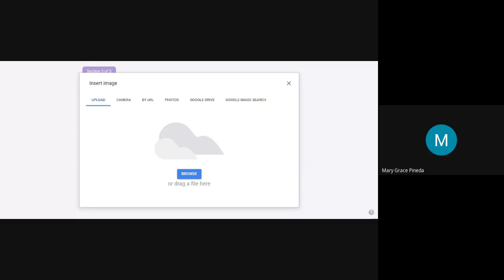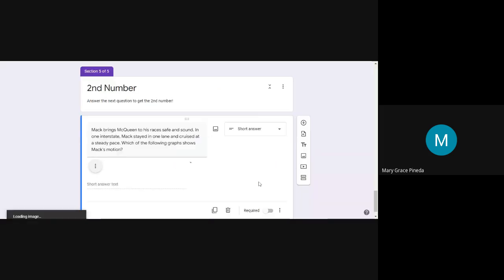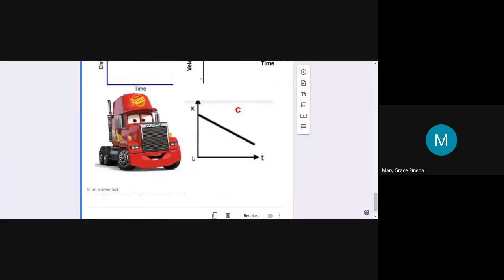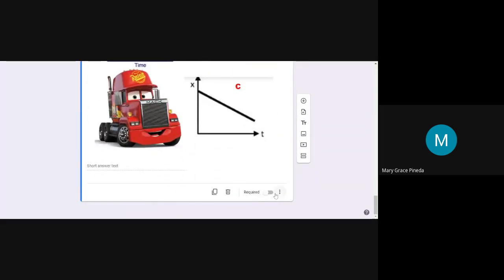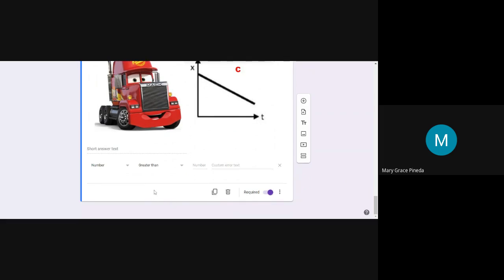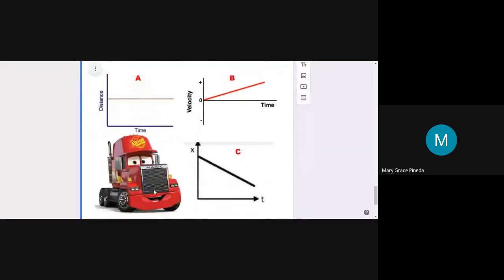There you go. Okay. And then click required. Don't forget that. And then three dots. I'll click response validation. The expected answer here is a letter.